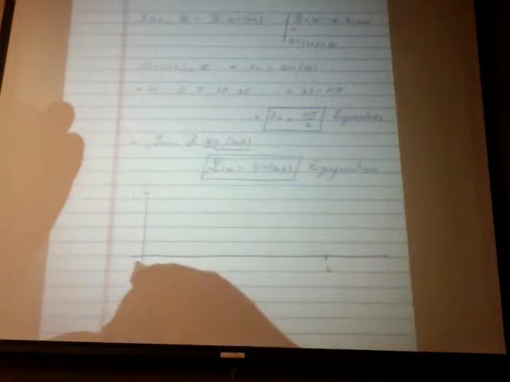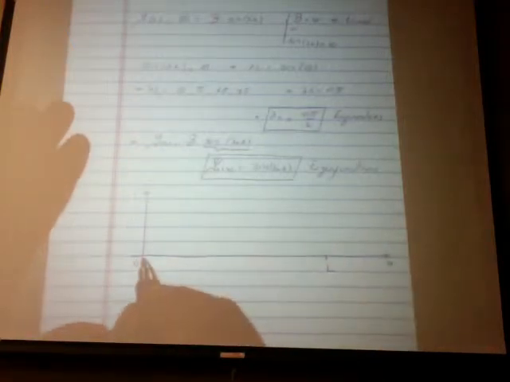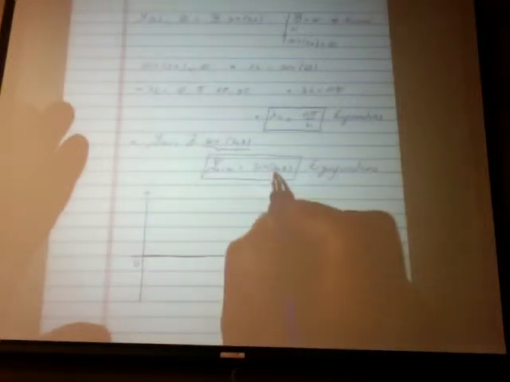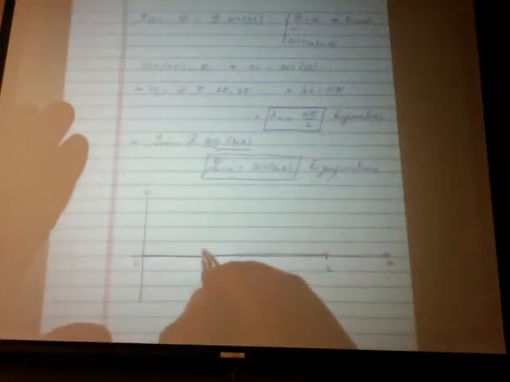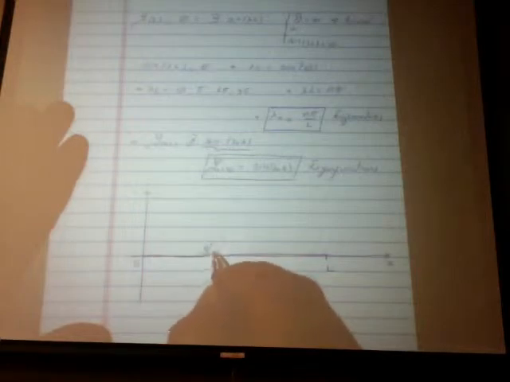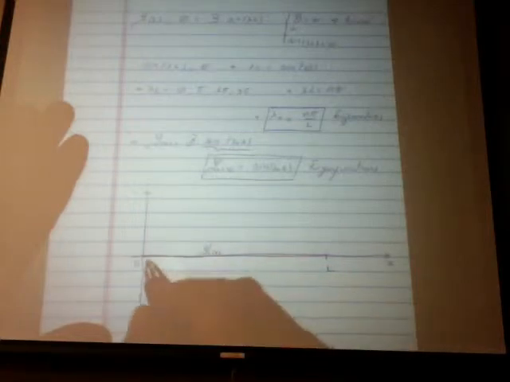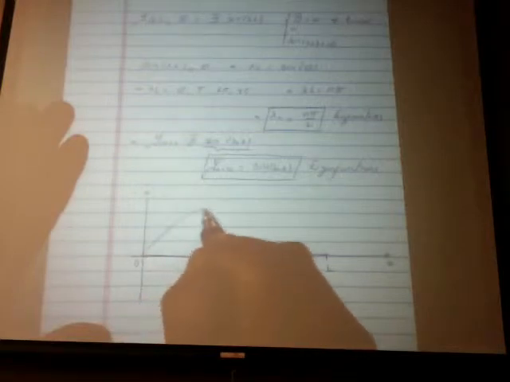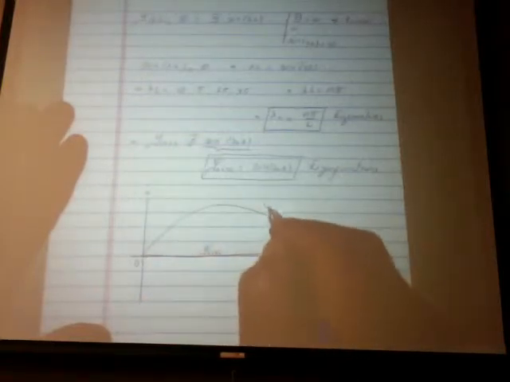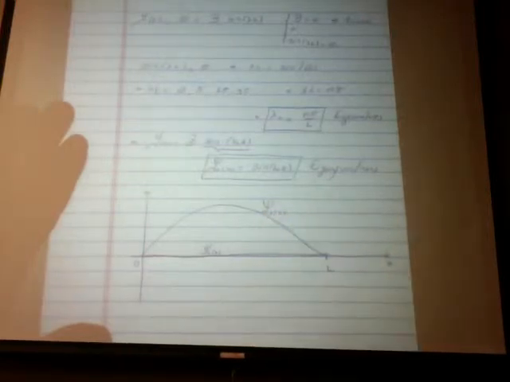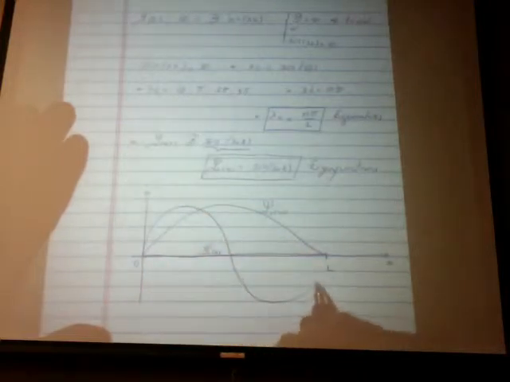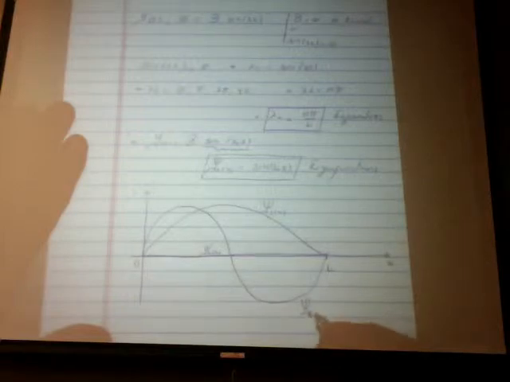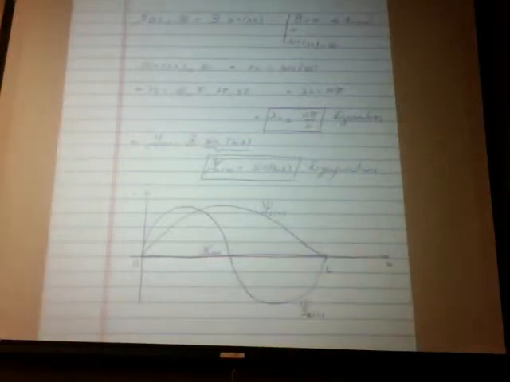So if we plot these solutions, we have an infinite number of them. Plot the solution from 0 to L, this is x. One solution is when n is equal to 0, we have the sine of 0. Well, that is a trivial solution. It's part of the family. So that would be psi 0 of x. The other solution, psi 1 of x. The other solution, psi 2 of x, and so on and so forth. And psi 3 would be one where we have three waves.